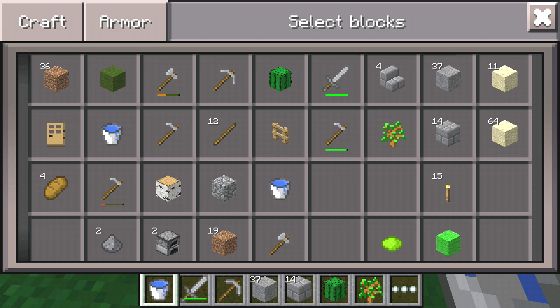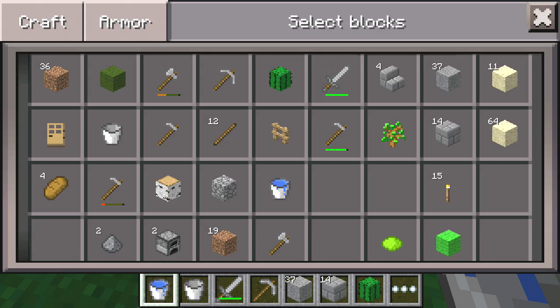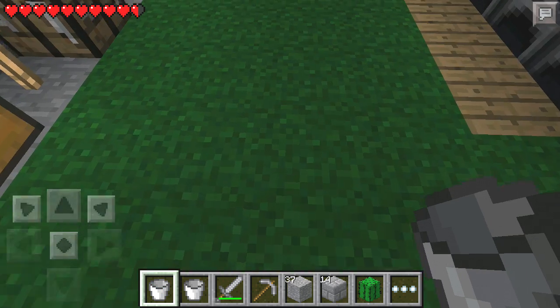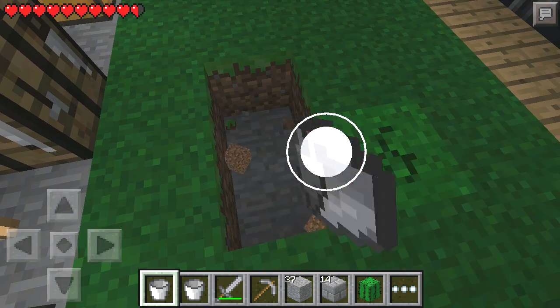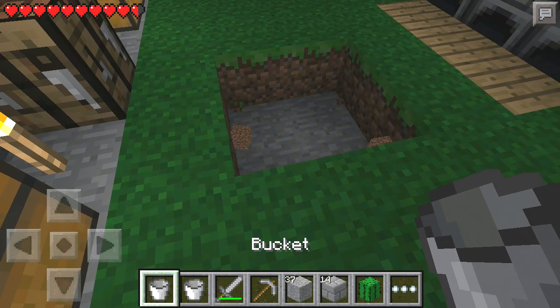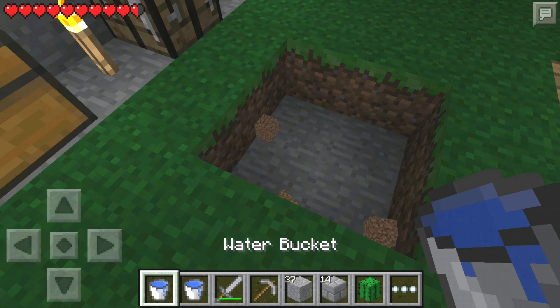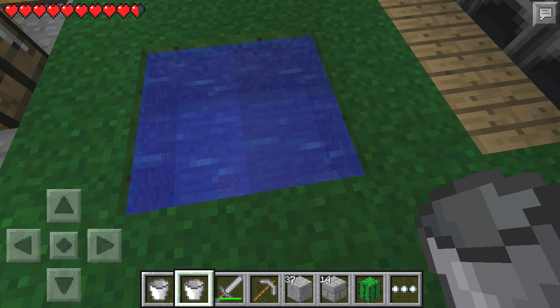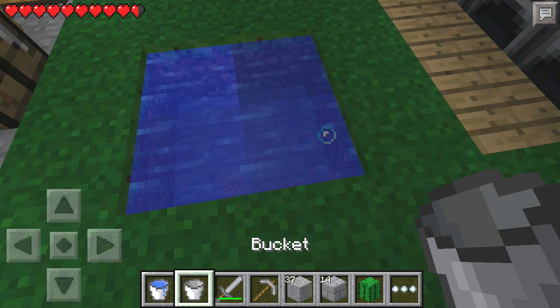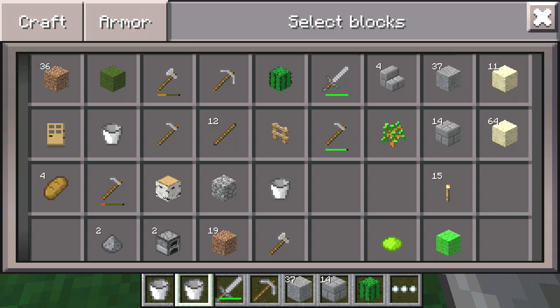So I'll start with a 2x2 configuration. Let's first empty our water buckets. So we'll just empty those back into the infinite pool. And to make a 2x2 infinite water source, you would start by digging out a 2x2 area. And then when you fill this, you're going to fill it in opposite corners. For example, if I place one water block there and another water block there, you see how it stops flowing. And then I can come back to any of those 4 squares to fill my buckets. So 2x2 is one configuration.